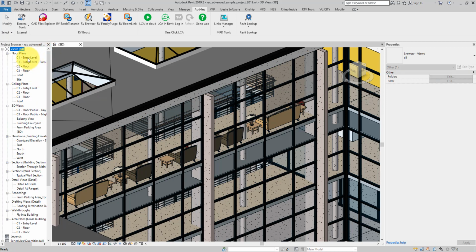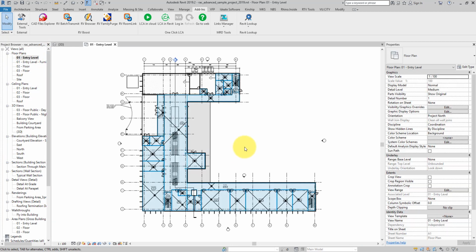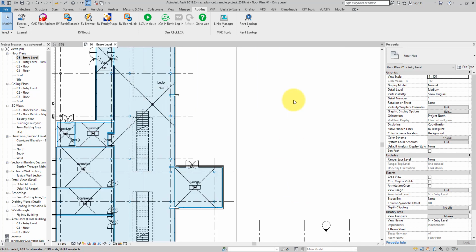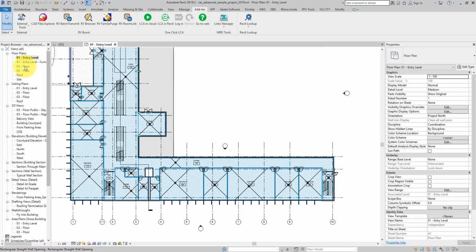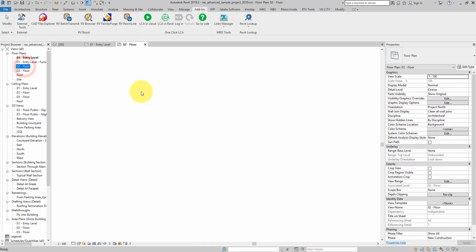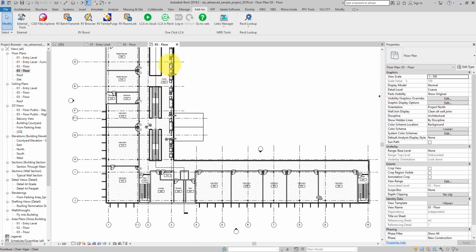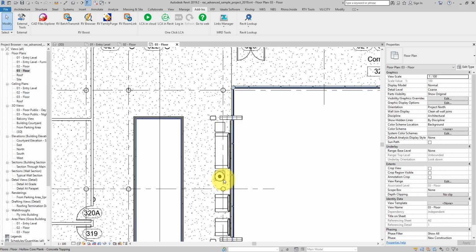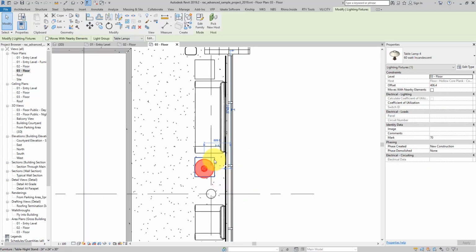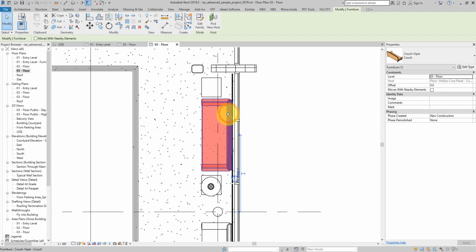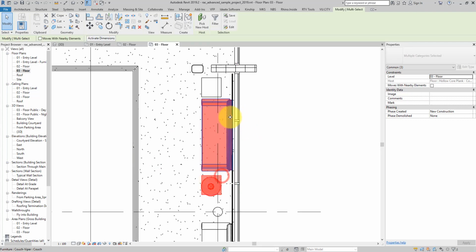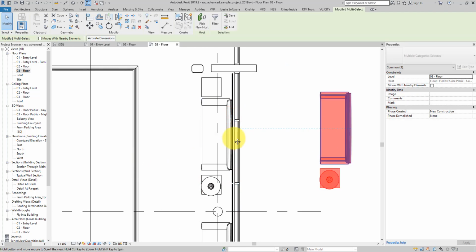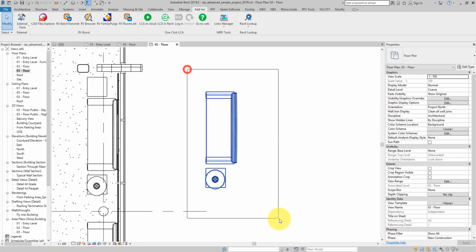Let's go to another level, maybe this entry level there. And now I want to see some furniture. So actually, let me go up maybe. Oh, here we go. They're on the 3rd floor actually. So this one is to do with the best practice on using families. If you want to really reduce or minimize your model file size, this is the key thing to do. Let's say I have this couch here, and maybe this table and the 2 objects next to it.